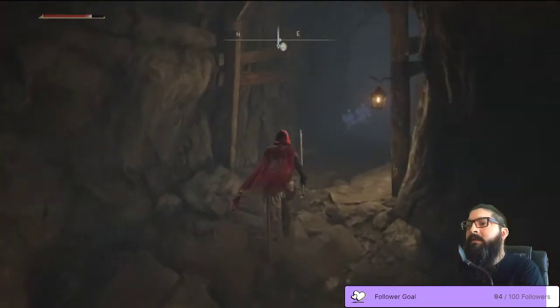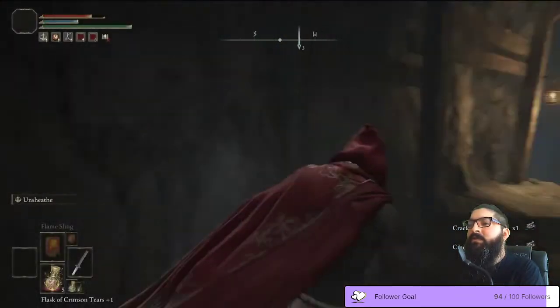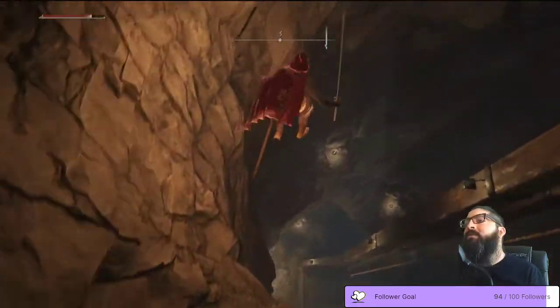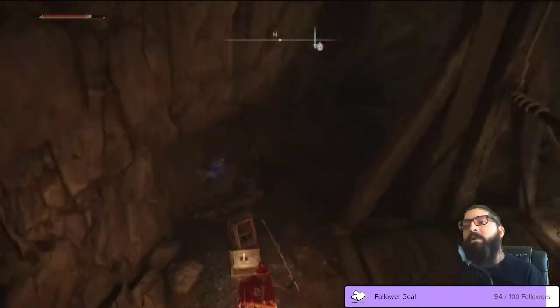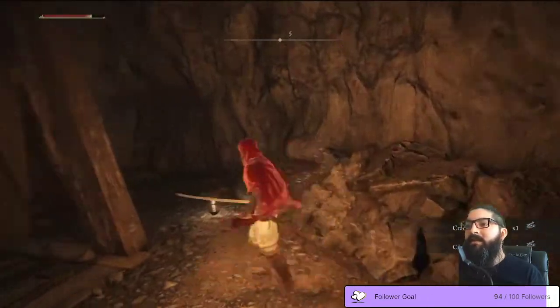Huh. Cracked crystals. We'll go ahead and activate our lanterns. We get some better visibility. There definitely was something up there we could have grabbed. That's okay, though. Man, my controller's acting up. It's forcing me to turn left. So when I make any kind of right adjustment, it's like, no, no, no. It pulls back really hard. It's got a mind of its own, I say.